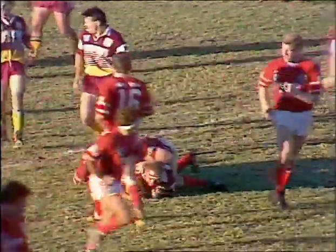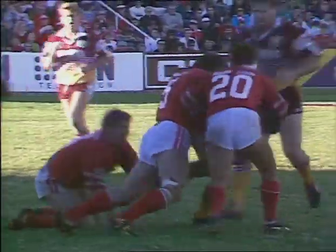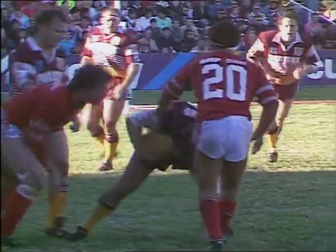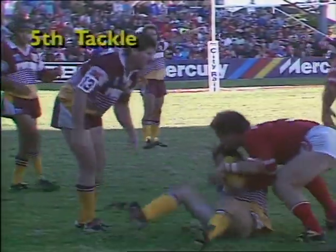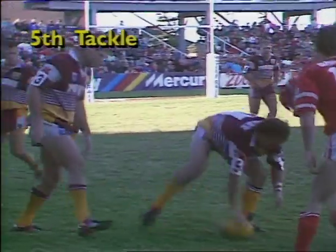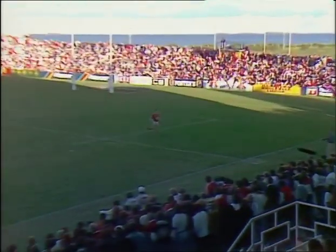They have, and they're inspiring Illawarra here this afternoon. This side playing well above themselves in terms of their intensity. They have not let off for one moment, and Brisbane will really need to get their act into gear. Here's the 5th tackle upcoming. Brisbane need to throw the ball around a bit more often. They're playing close to the ruck, and Illawarra's defence likes to concentrate there.